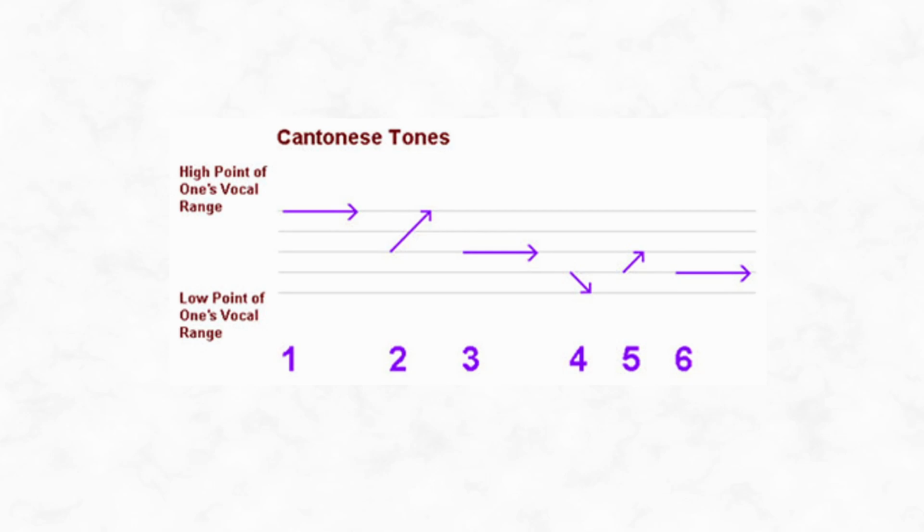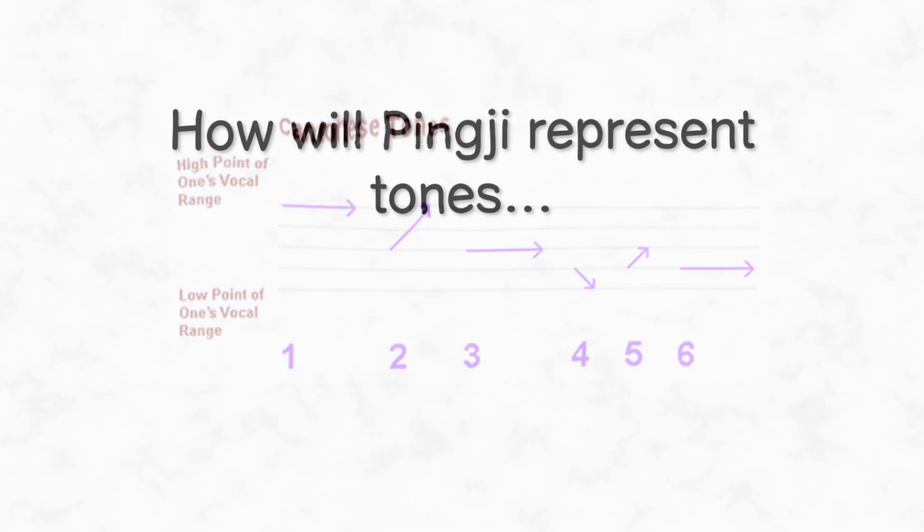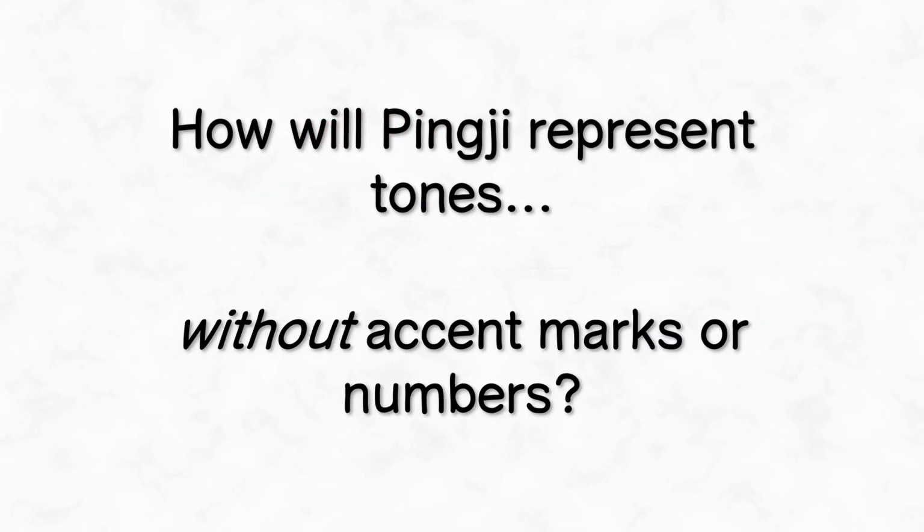High pitch is the high point of one's vocal range, where low pitch is the low point of one's vocal range. This means your normal, comfortable speaking range. Unless you need to emphasize something, you don't need to strain your voice. Think about the English examples I gave. You don't need to squeak your voice to ask a question, right? So I'll give you an example of my vocal range. Highest, lowest, highest, lowest.